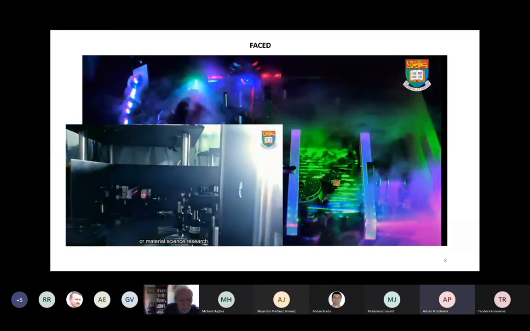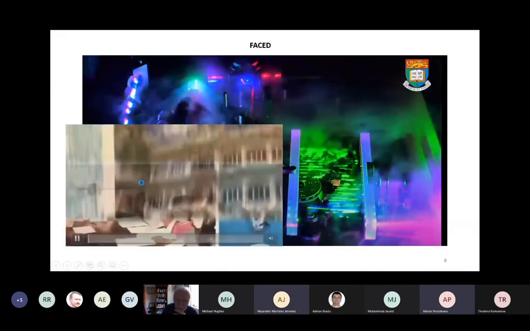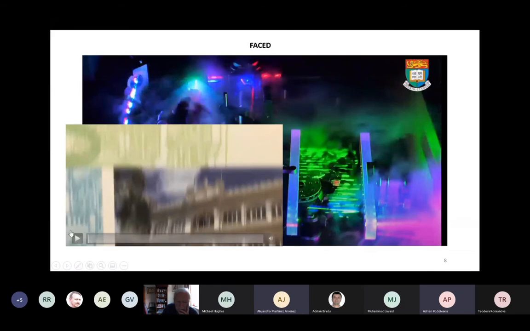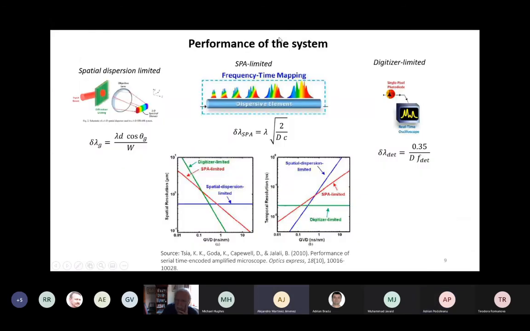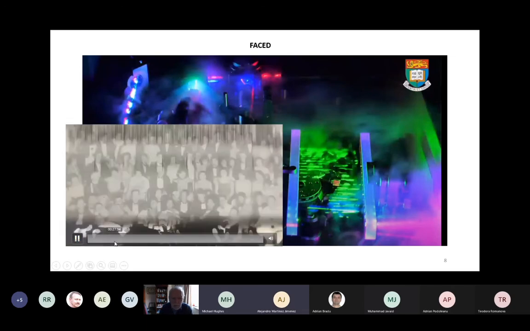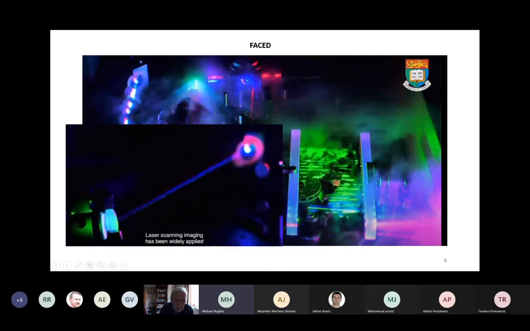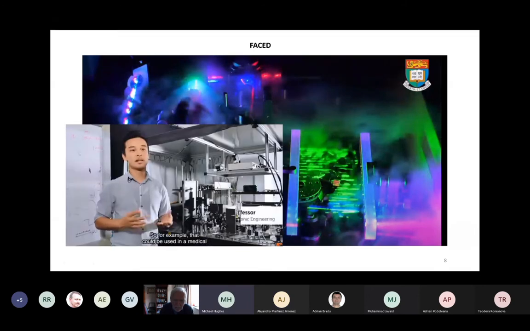We don't hear the sound, Alejandro. You don't hear the sound. One second. Kevin speaking. One second, we can manage this. You may have to configure things to share your PC sound as well as your microphone. There were captions though on it, so if the captions are the same as the audio, we could just read the captions. Yeah, you can read the captions. Otherwise, when you share your screen, I think you have to select a box to say you want to share your system audio as well. Okay.